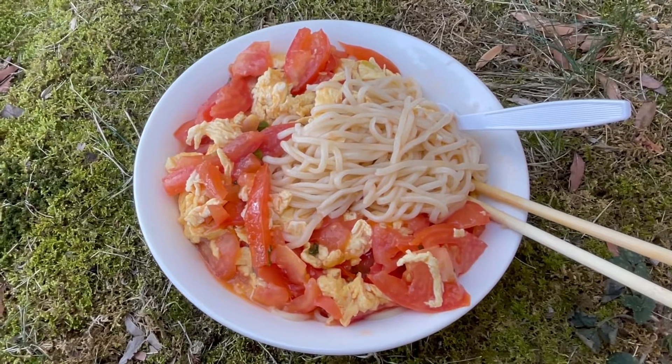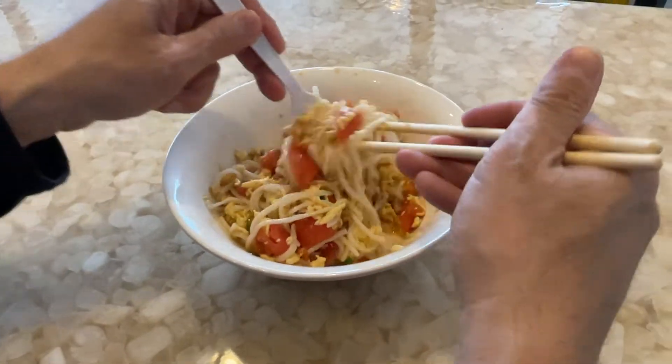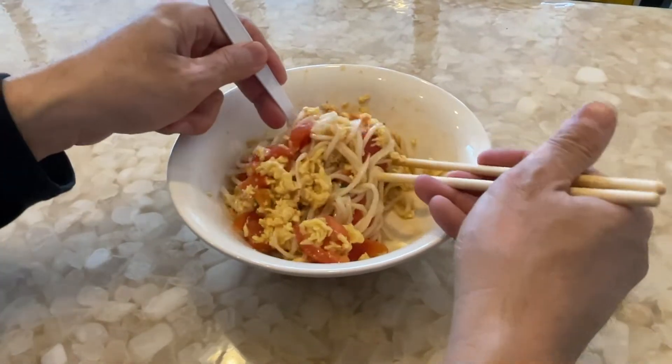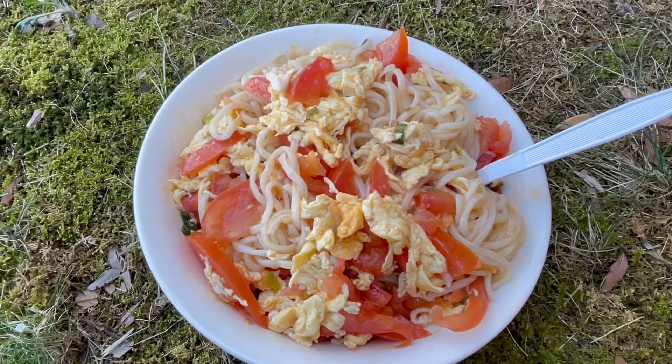The thing about tomato and eggs — it's a very Chinese combination. I grew up eating tomato and eggs usually over rice, usually with a protein like beef. The Cantonese style tomato and eggs usually includes beef and is served over rice. This northern style tomato and egg noodles is not something I've had a whole lot of, but it does hit some of those nostalgic buttons because tomato and eggs is such a homey combination. Once you lather up the noodles with the sauce of the tomato and eggs, you get that flavor really nicely lubricated into that mass of noodles.